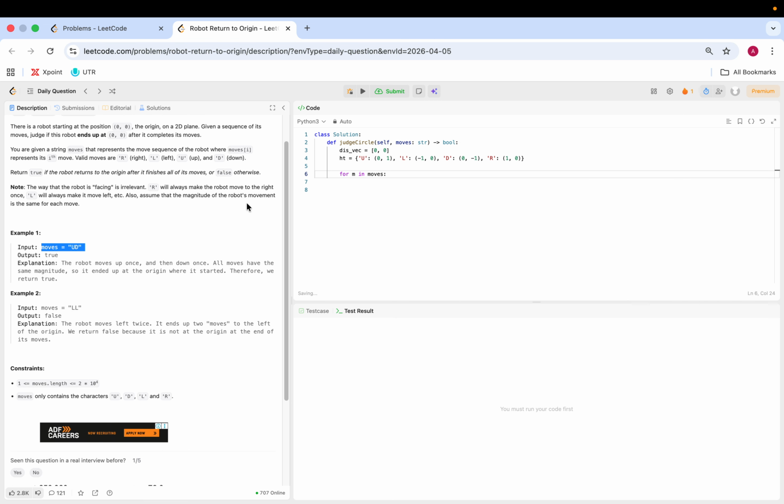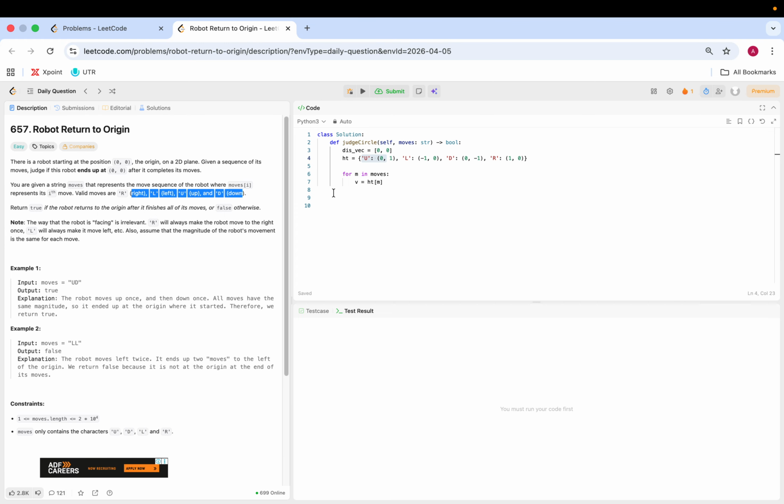Okay, so then from there, for m in moves, which will just be a character, I assume, right? So for each move, the vector that I want is the hash table at m. We know that's U, L, D, or R, so I don't have to worry about hitting a null key or whatever.